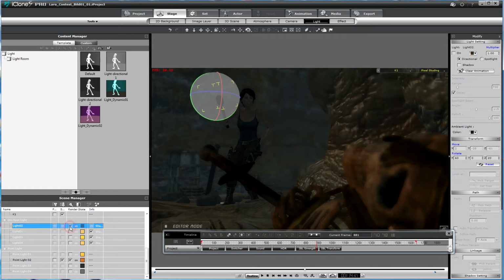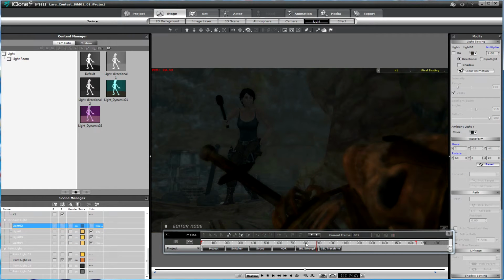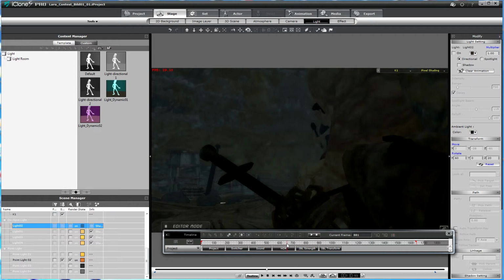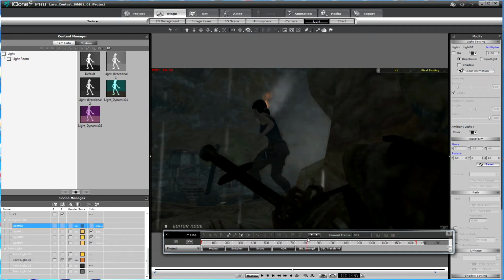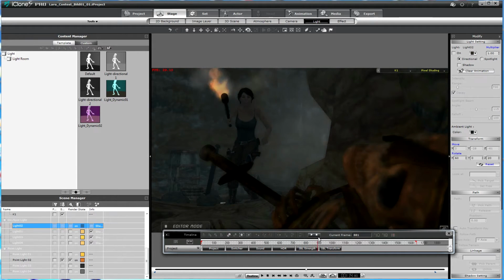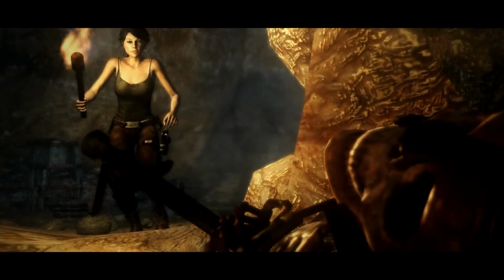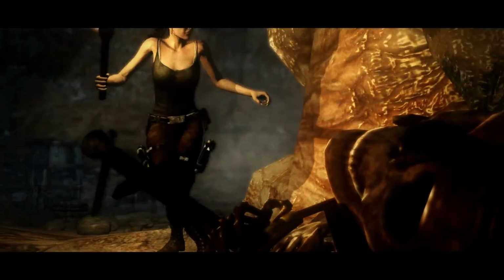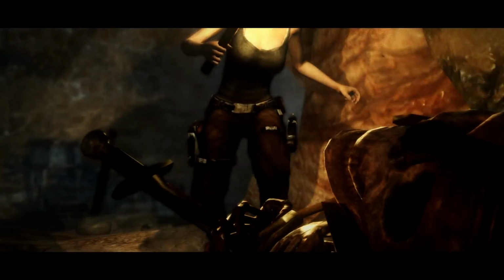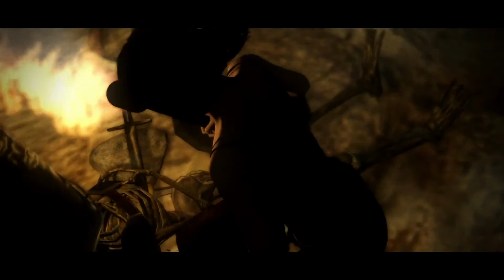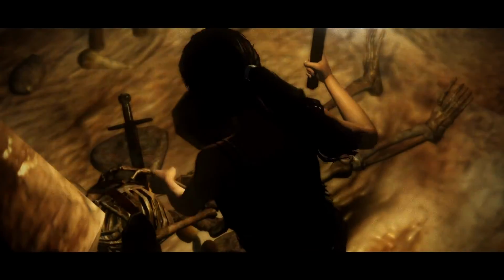So when she is turning around, the point light is doing a small light on the skeleton, and we can see the skeleton a bit better. Okay, that's all about the lighting, and let's change to another scene from my movie.